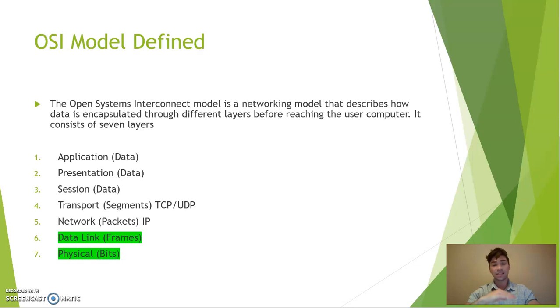It starts out as bits, to frames, to packets, to segments, to data, and the data is able to be received and read. And when it's sent out, it goes data, segments, packets, frames, bits, and then vice versa. Every single layer on the OSI model does a different function and has different devices or software or protocols that are associated with it.